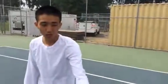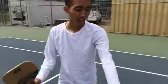So now this second double bounce rule. For this rule, after you serve, there's a rule just like in tennis, where the ball must bounce and hit the opposite side of the court. But then again, the receivers must also hit that ball back into your court. It must bounce before you can do any ground strike or receiving strikes.